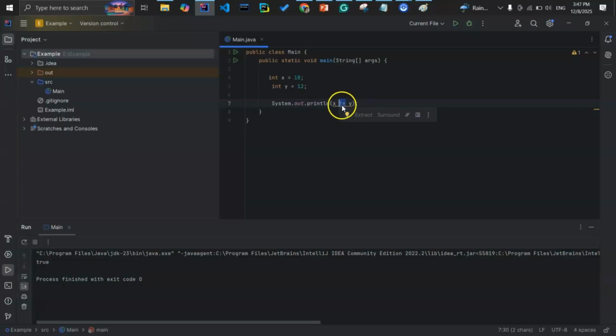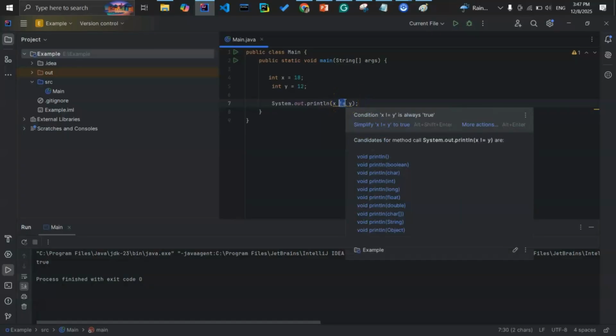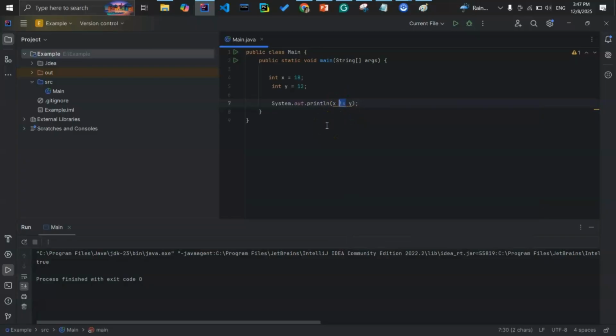Therefore, we should use this. It should print the true, right? What about we use this? It should be false because 18 is not equal to 12, right?